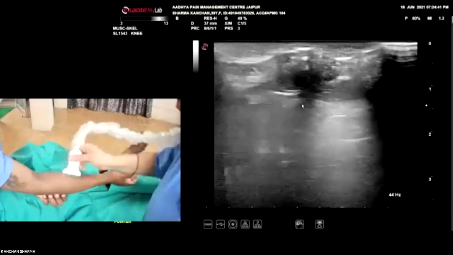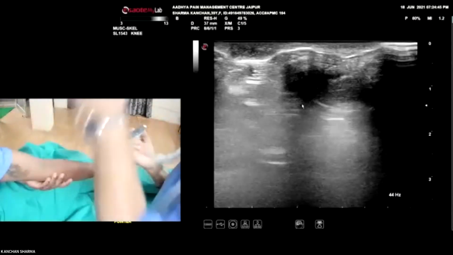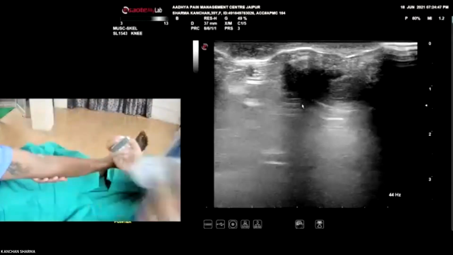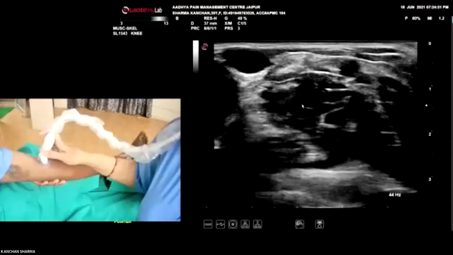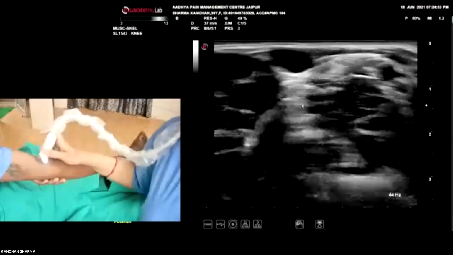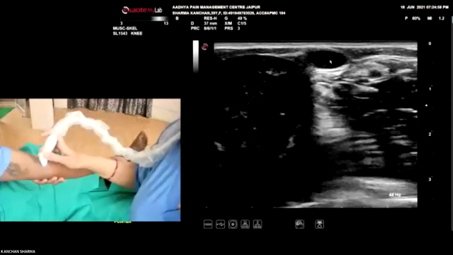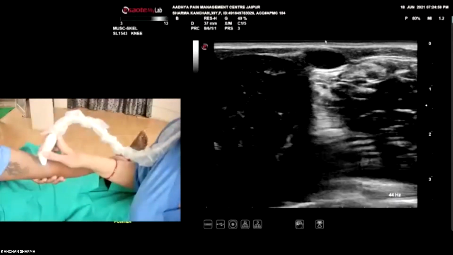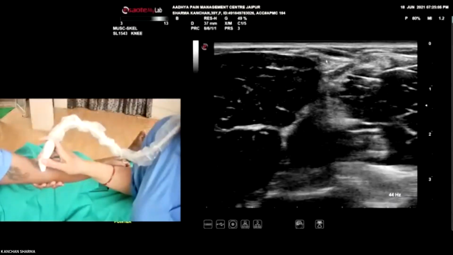And about the blood vessels, now let's have a look at the brachial artery. And let's have a look at the vein. Fine. See, I have not applied pressure. Now we will look at this structure. This structure has got a thin wall. It is not showing any pulsation. And when I am trying to compress it, this structure is getting compressed.